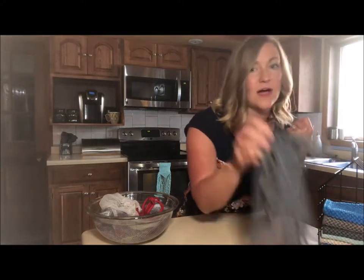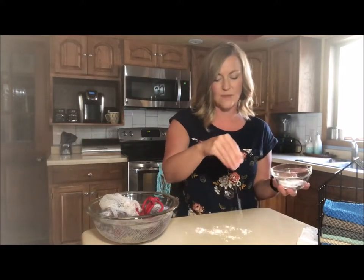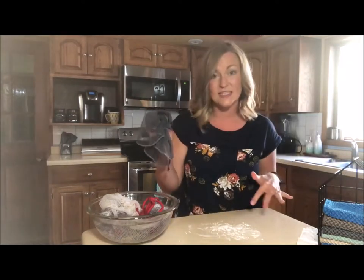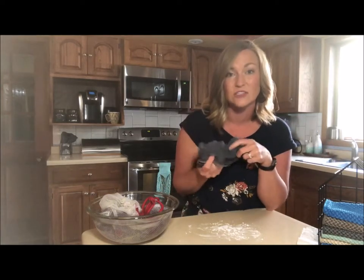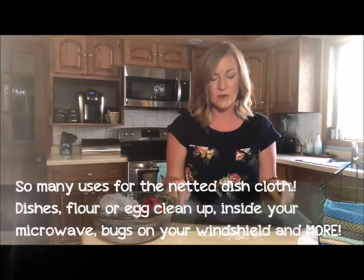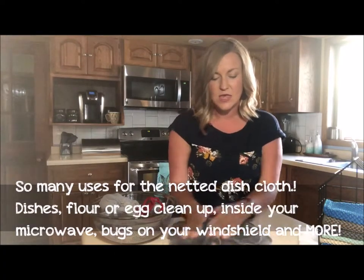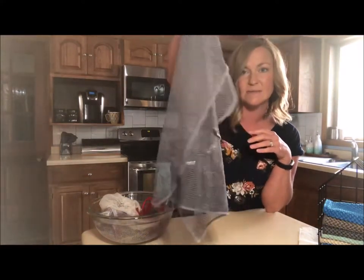Those two things are going to help you prep for dinner, and then you're going to eat with your family - or maybe it's a baking night. One of my absolute favorite uses for the dishcloth is after baking prep. After making homemade pizza, you've got a flour mess all over your counter. A regular wash rag gets sticky and gummed up, but you take that netted dishcloth - it's like a loofah for your dishes - and it's really amazing at scrubbing hard-to-clean surfaces. I'm just going to wipe up that flour, and this cloth holds it all and won't let it go.